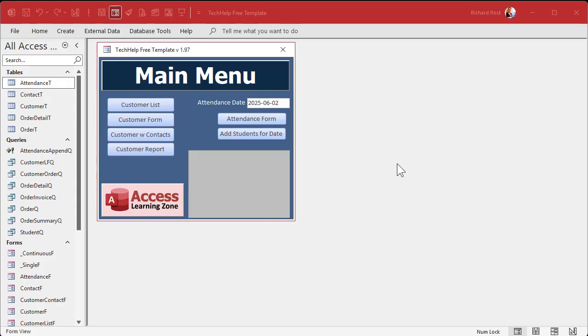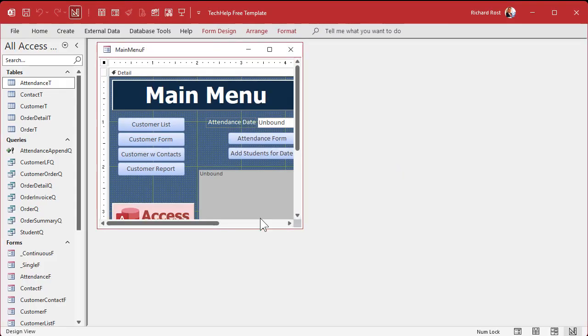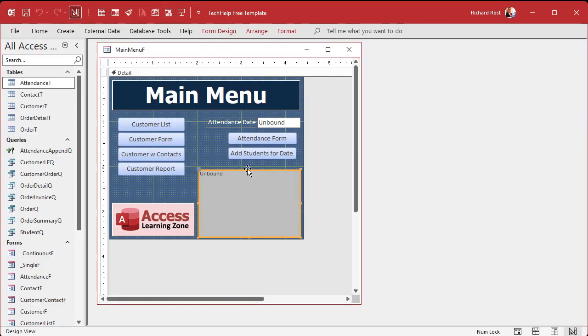All right, so first up, we're going to need to add a couple of fields to our form here because we're not going to do attendance of everything in the database, right? I want a start date and an end date. So I'm going to copy this guy, Control C, Control V. We'll come down here. This will be our start date. And we're going to copy and paste that guy. And this will be our end date.